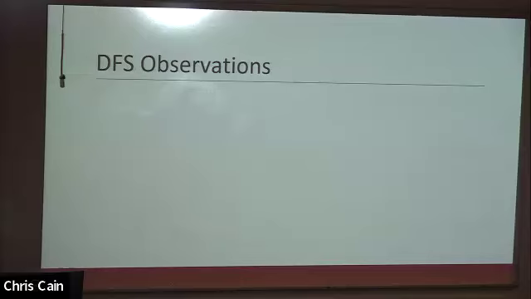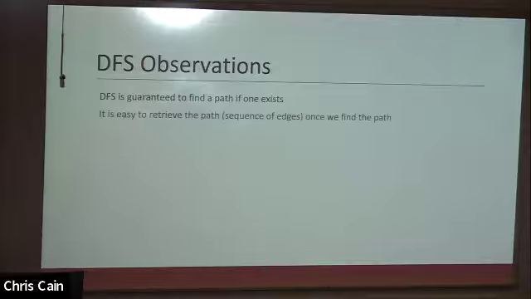So first thing, if a path exists, this will find it. What's nice about storing this way is it's very easy to retrieve the path. What is the path that we use to find from source to destination? It's embedded in the path. So we just have to return the path from DFS, and we don't need to store anything else as we go. It's being calculated as we call this.